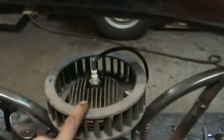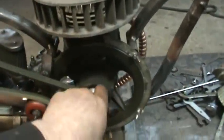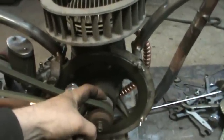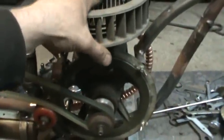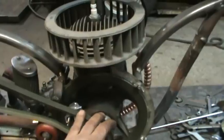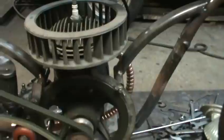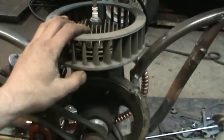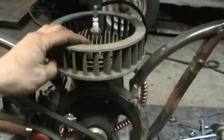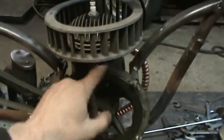And the center of the motor I took, and I talked about, this is the original fan that was down here that I actually cut the center out of and made this pulley a long time ago. And the idea of this was, if I needed the capacity to run a fan up here to cool something, that's what that is going to be accessible for. And I don't know if I am or not, or if I get it too lean, too rich, try increasing the two-stroke oil, and just kind of see how it'll run when you're actually riding it around instead of sitting still. So anyway, this is the original fan that was here when it was a generator, and it used to pump air across the motor and across the fins.